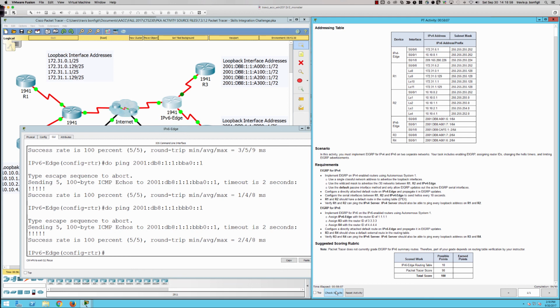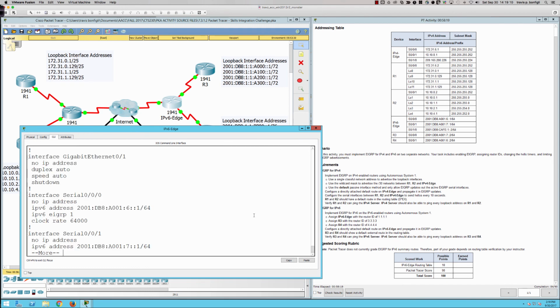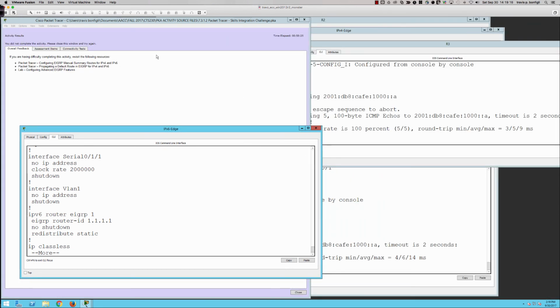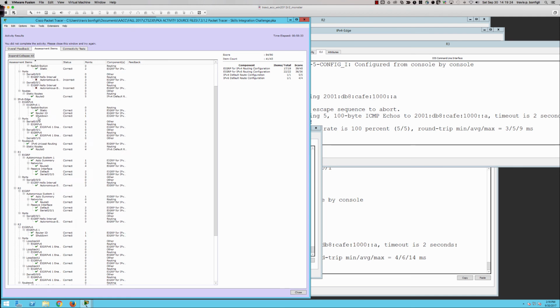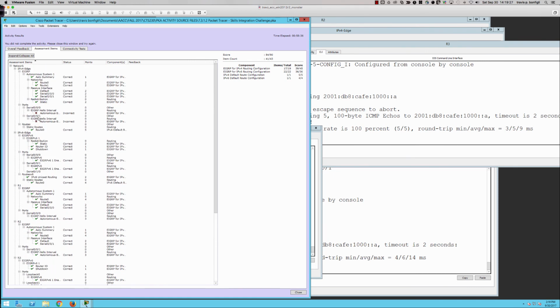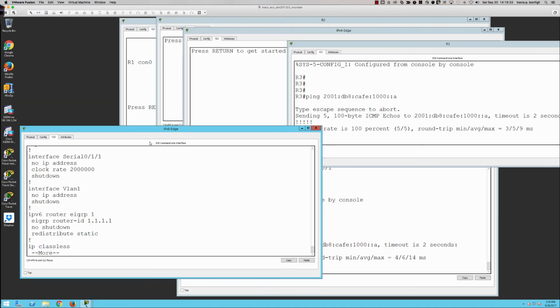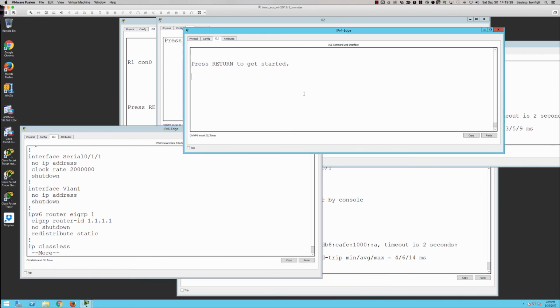All right, let's see. Assign IPv6 edge. We did the router IDs. Let's make sure I did the router IDs. Do show run. And we've got our router IDs in there. So let's see what it doesn't like. It doesn't like something I did. Maybe I typoed something. Okay, so it was anticipating... Oh, I did not do it on the IPv4 edge. I did it on the other one, and what I did was the hello interval. I forgot to put it on the IPv4 edge.